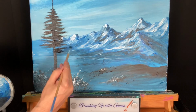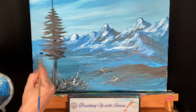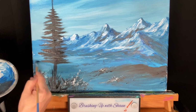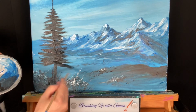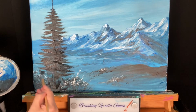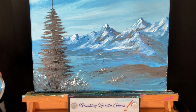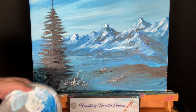All right, you can see I'm doing all of this in one show, start to finish, because I really, really want you to see how you can use these brushes. There's no tricks, there's no editing or anything like that. We are actually using these old brushes and really getting some fine results out of them. All right, and as I go down, this tree's getting a little bit thicker. And voila, you've got an awesome little tree right there. And now I wanna add maybe some highlights on it.